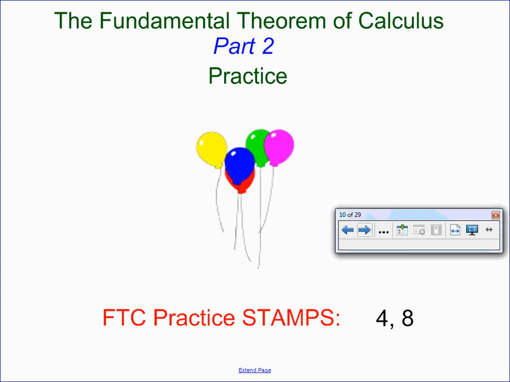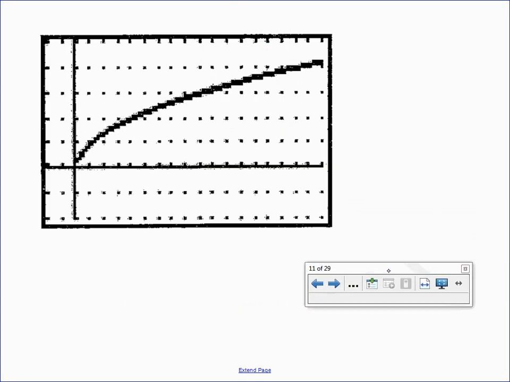Then what we're going to do is go ahead and jump into our FTC Part 2 with your cooperative learning groups. After everybody's gotten their stamp from 6B and 5 definition of natural logs, then we're going to come back together and we're going to have some whole class examples. Then you're going to break up one more time with your partner and practice on the FTC practice Part 2. So everybody, I'm going to pause the recording and go ahead and scoot into your desk and get going.